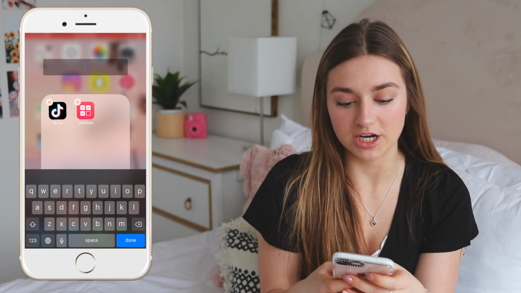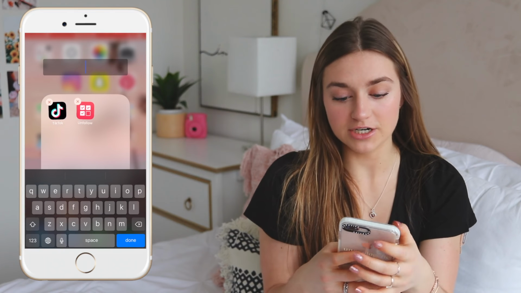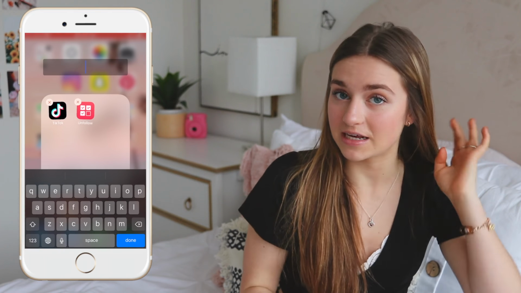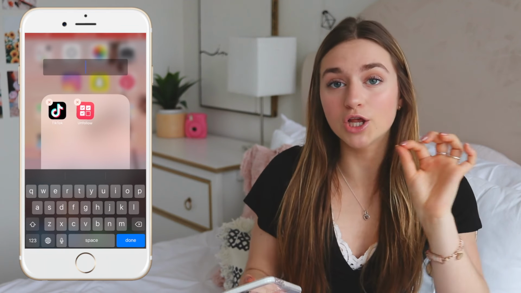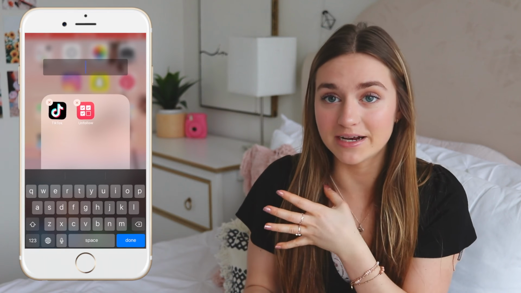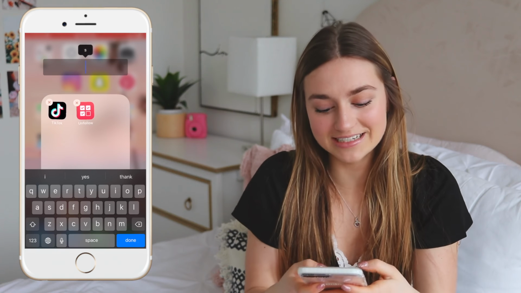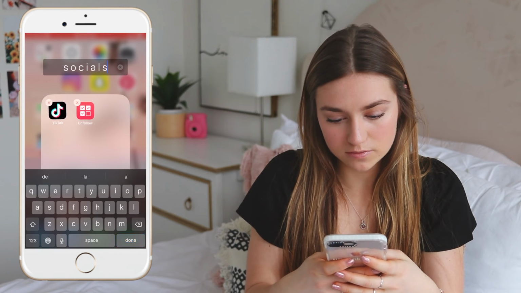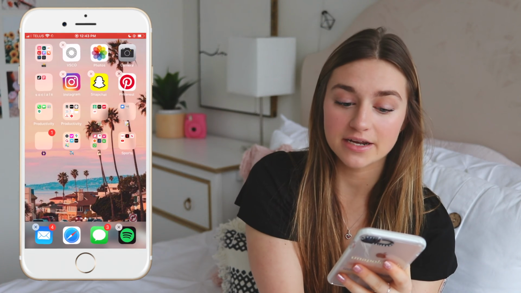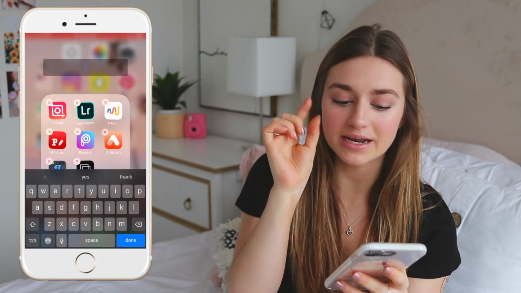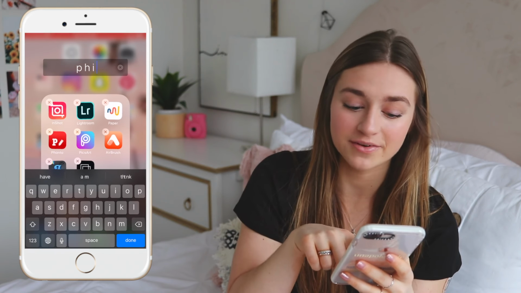Actually, I'm going to change the name of these folders, and instead of just having an emoji to represent them, I'm going to put all lowercase spaced out by 1 space. It just makes it look super cute and organized. So I'm gonna put socials. I'm going to have 4 rows and then switch to the next page just so I can see my background.